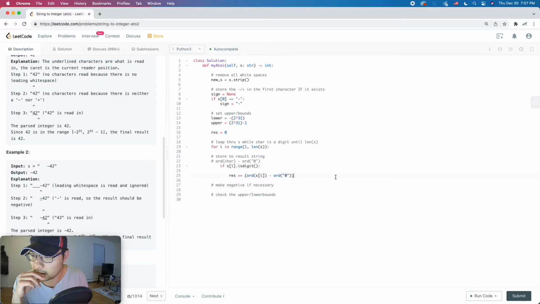So result 0 plus 4 equals 4. Then it's got to be 0 plus times the tens place. So when do we introduce the tens place? That's where I'm a little confused.